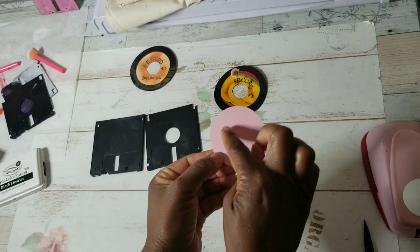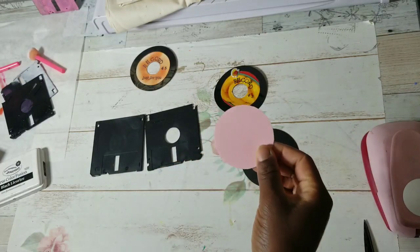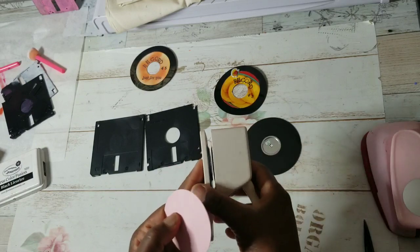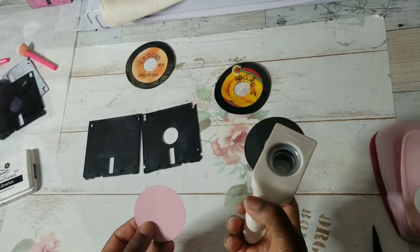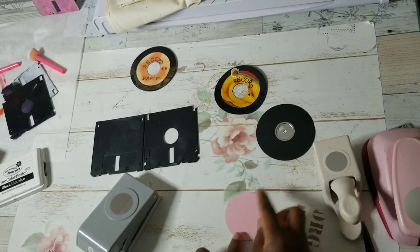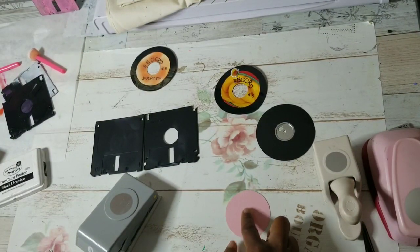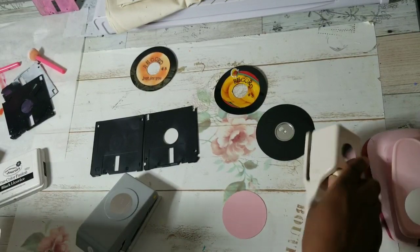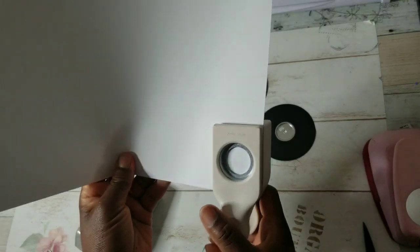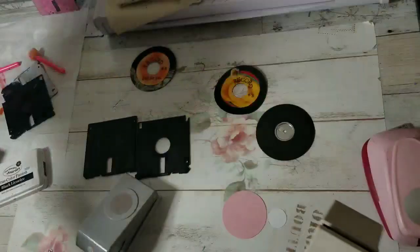Okay, but we need to create that donut hole inside, right? Alrighty. Well, this is a 1-inch circle. And I'm going to offer you guys a tip how you can get the perfect donut hole inside. Okay, so what I'm going to do is take a one-inch punch. This is Martha Stewart. I'm going to punch it out of white cardstock.